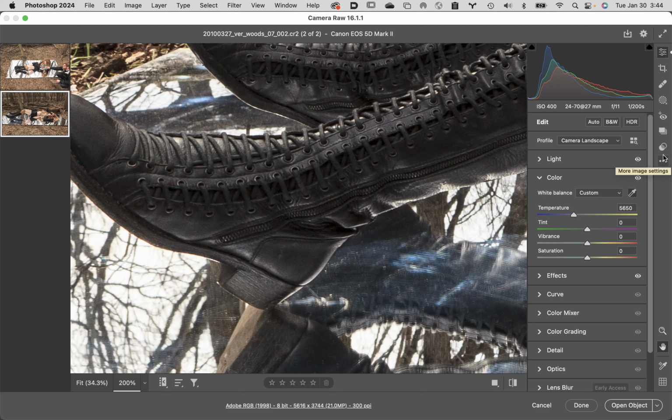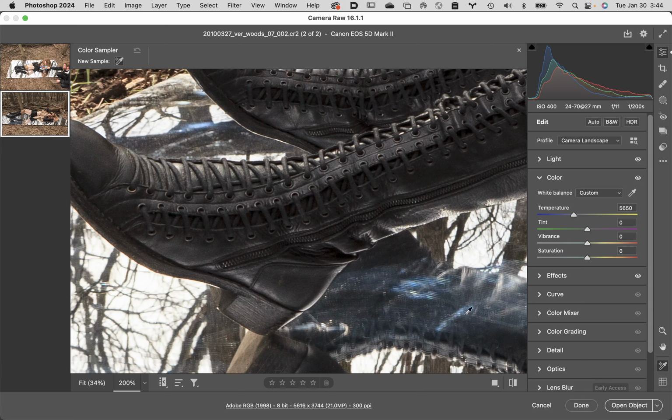If I needed to lift that for some reason, what I would do is come over to the little three dots. No, not the little three dots. Come over to the far right-hand side, to the toolbar that's on that side. Down near the very bottom is an eyedropper with a little icon next to it. If you click on that and then come over to your image and click again, it will actually throw down a color readout point for you called number 1. You can have up to, I think, 10 of these. So you can put them in different places. You can see that it's giving me this RGB readout for my number 1 here, and that is exactly where I want this to be for my shadow detail.